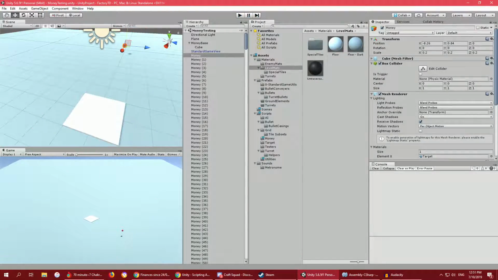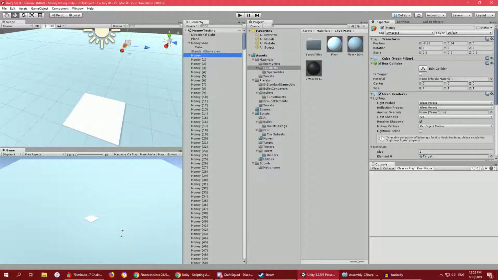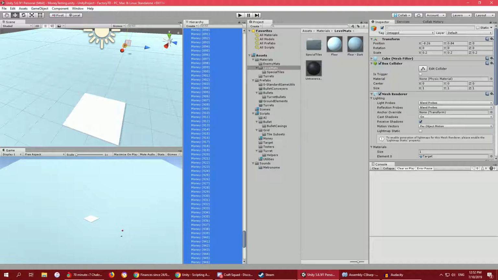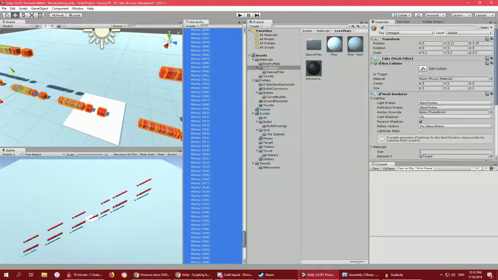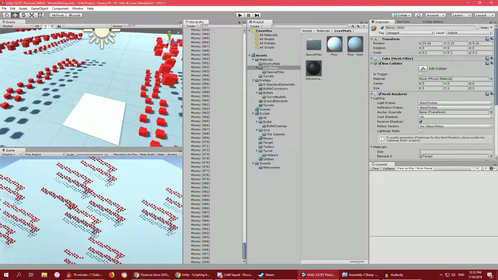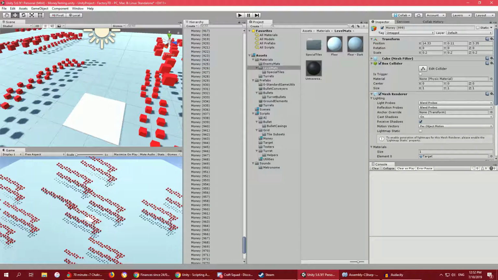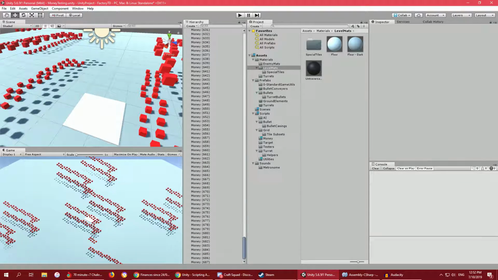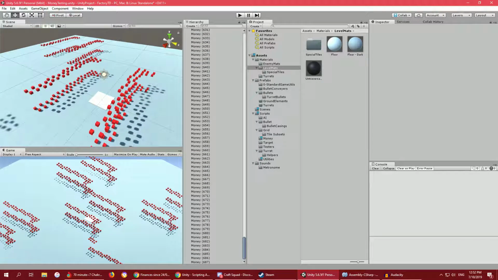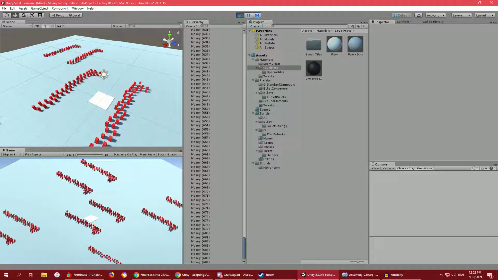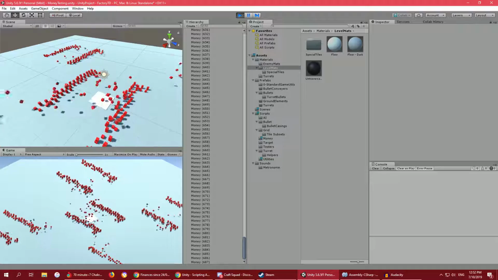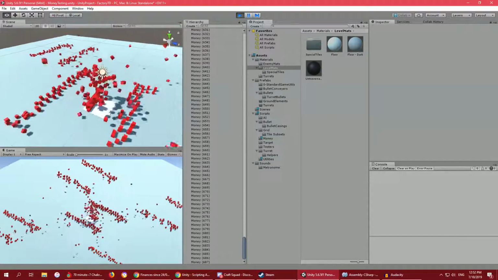So, if I just stop this, I'm going to undo that last thing that I did. I'm going to make everything spread out again. Now, if I get rid of, say, 400, actually, if I could just get rid of this many cubes, let's see what it's going to end up looking like. It should end up like a cube that's half formed and there's a section missing, but it's a recognizable shape specifically in a cube.